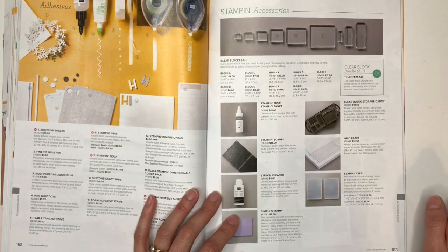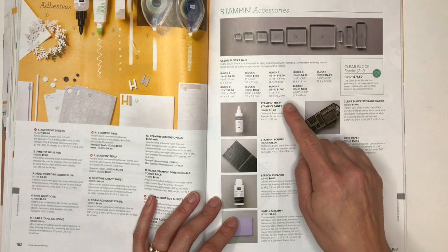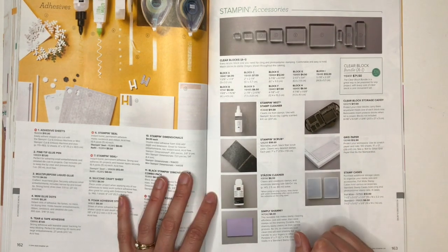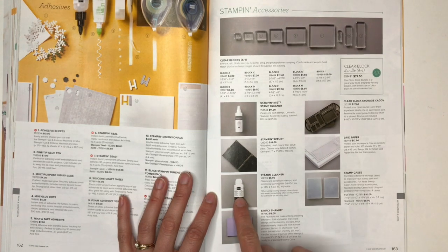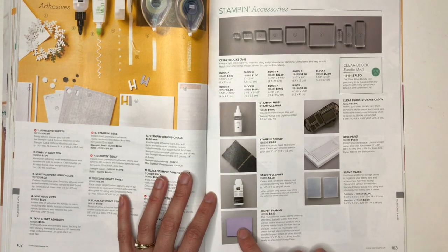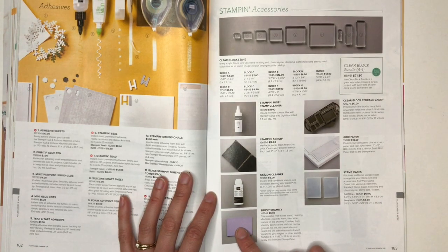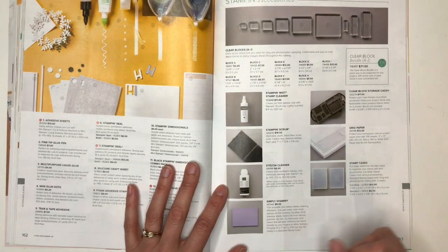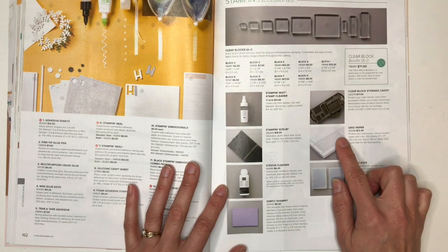To clean your stamps, there's a couple different options. You can spray Stampin' Mist on a Stampin' Scrub pad, or if you use StazOn, there's a special StazOn cleaner for just that kind of ink. Because it's more permanent, this will get it off easier. I like to use my Simply Chamois because all you have to do is get it wet, and it will clean especially your photopolymer stamps really well. One other thing you'll want is grid paper because it protects your surface and it really helps you to line things up on your cards.